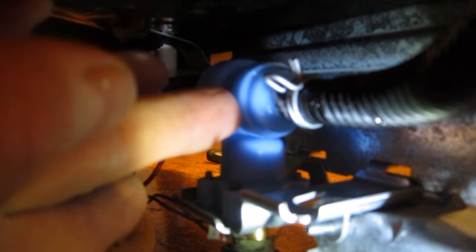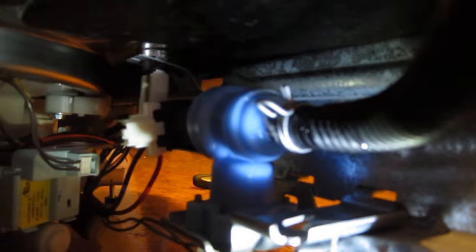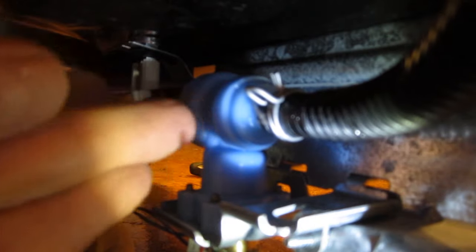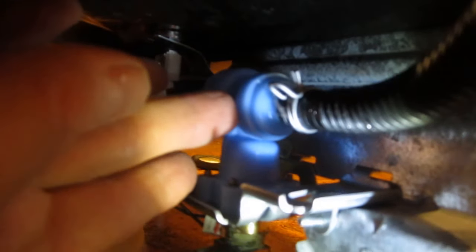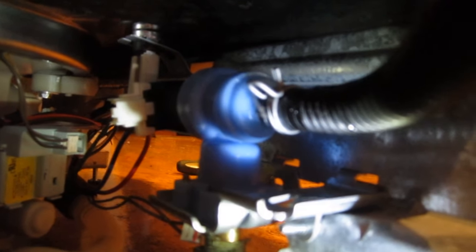So I went and looked the part up on the internet there. And there's a mesh screen somewhere. I couldn't tell exactly where it was. But somewhere on this valve there's a mesh screen that very well could be chunked up and preventing the water from flowing. So I'm going to take that off and see what we can see.